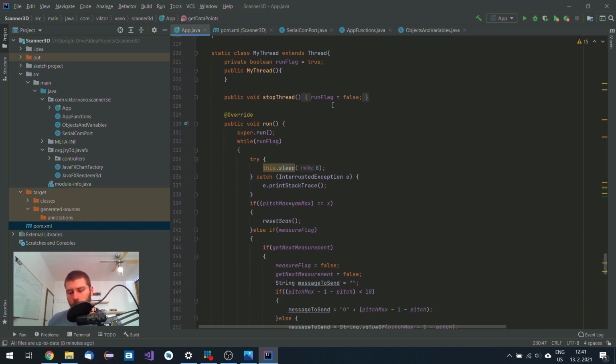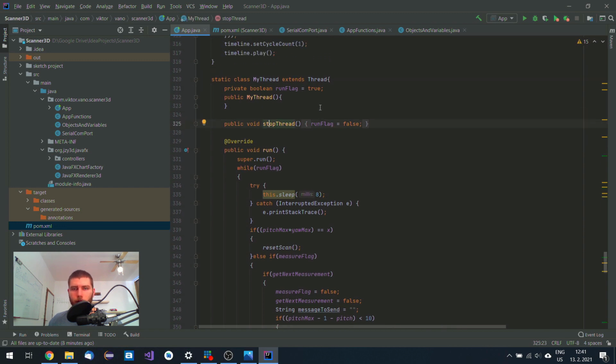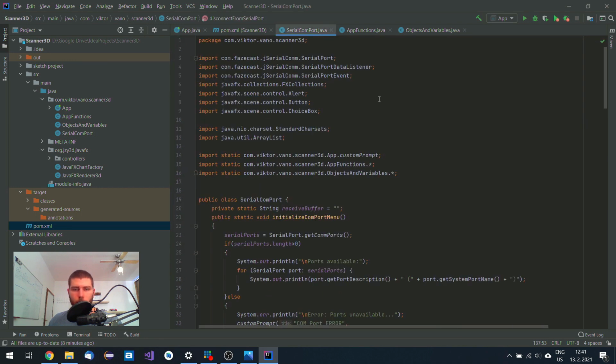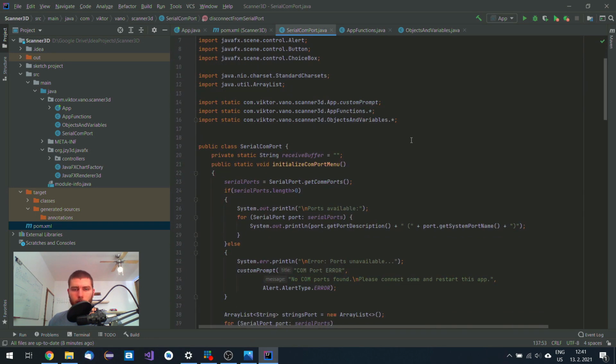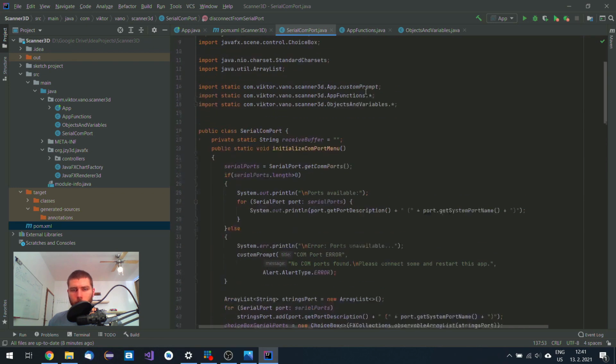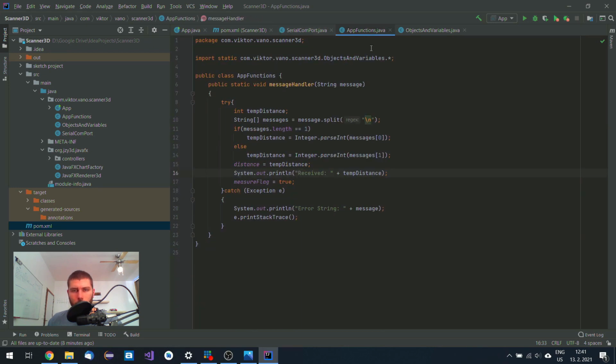So the JavaFX application is one thread. This is another thread that manages that communication, and there's a separate thread for this serial comport. And over here is my message handler.